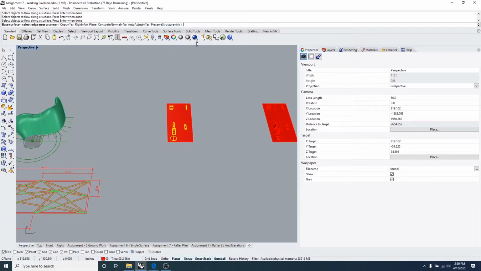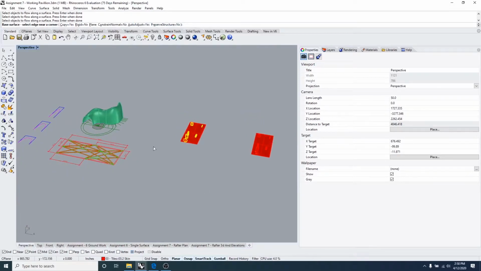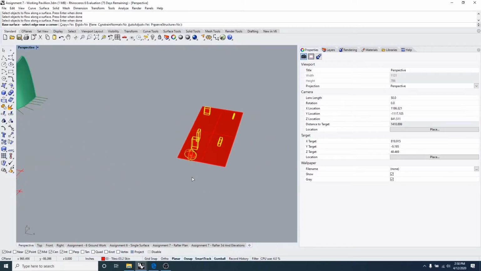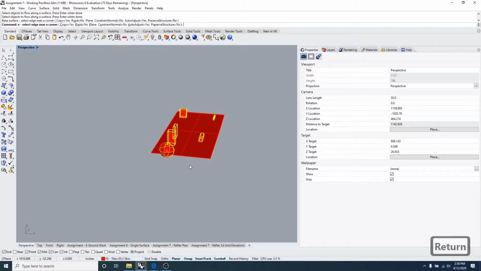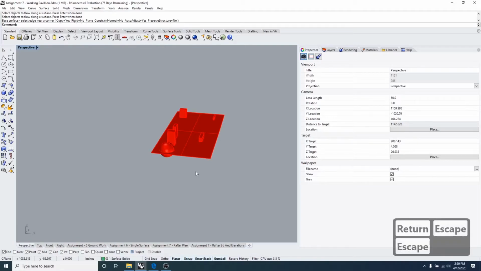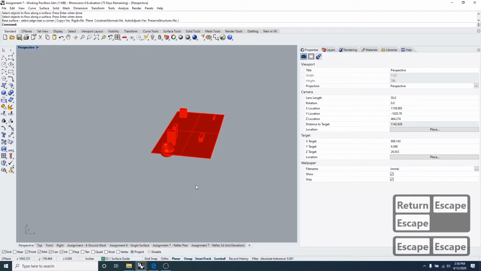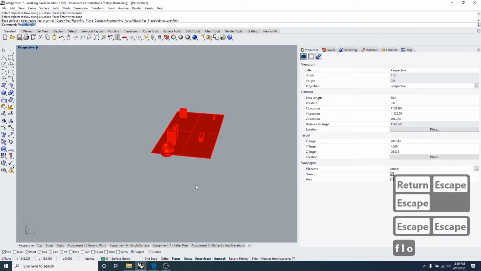We can just leave it as no. The one thing that I do want to call attention to, just like I said at the beginning, is when you click the base surface, let's say I picked my objects already and I'm ready to select my base surface. I hit escape by mistake, so let me run this again.